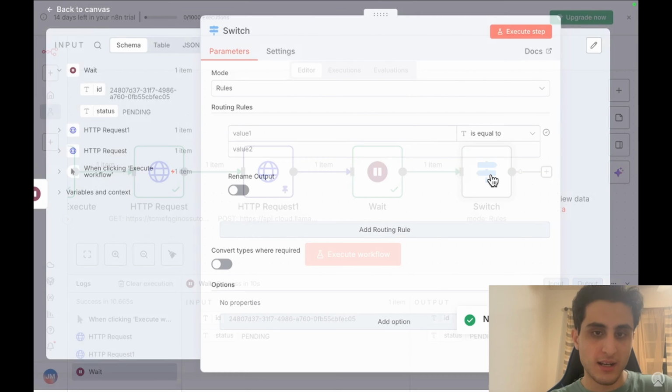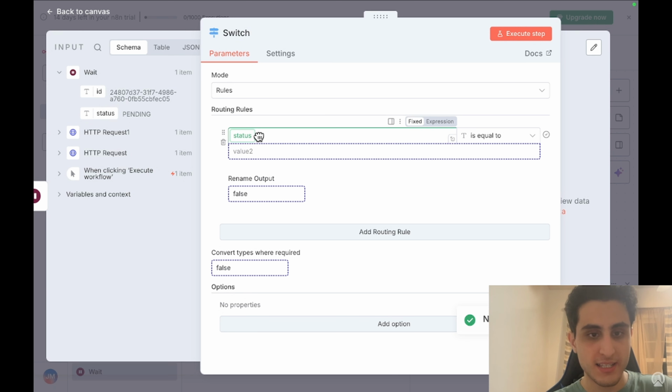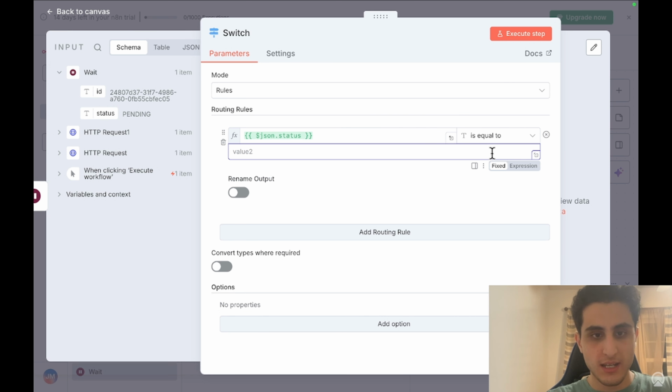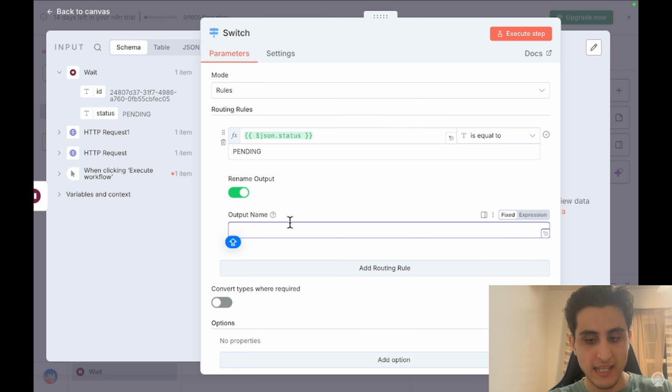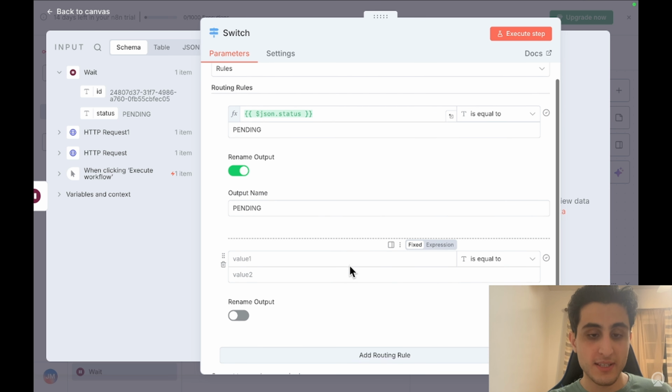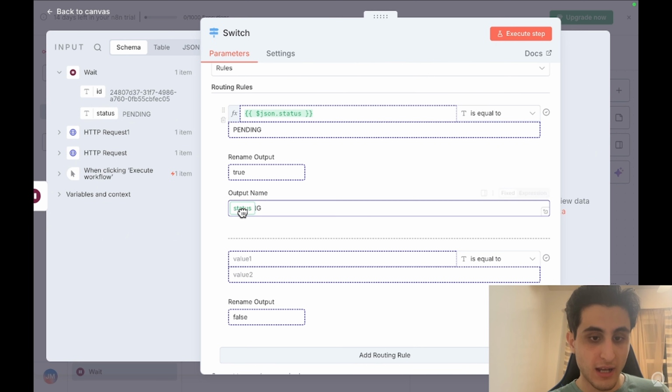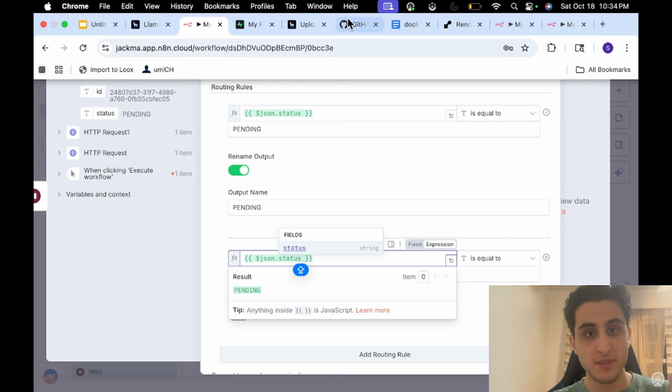So if this status is pending, then we want to provide the output and say it's still pending.